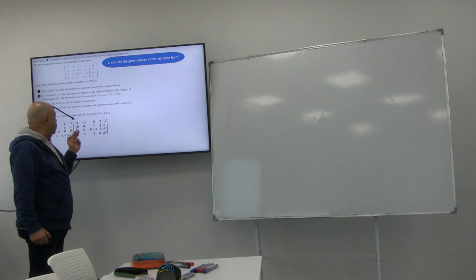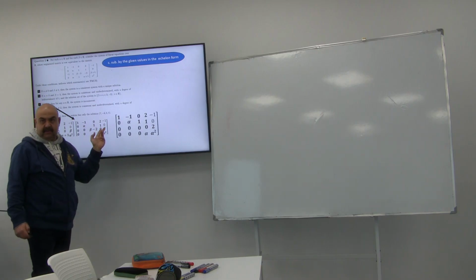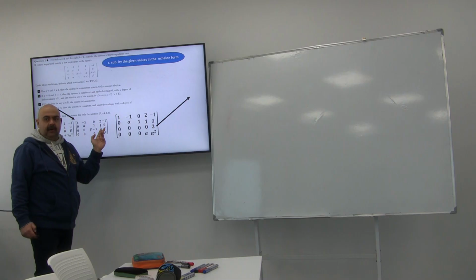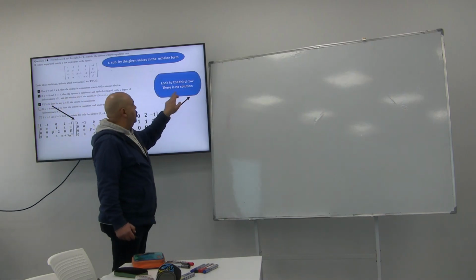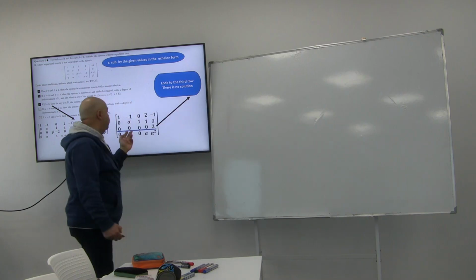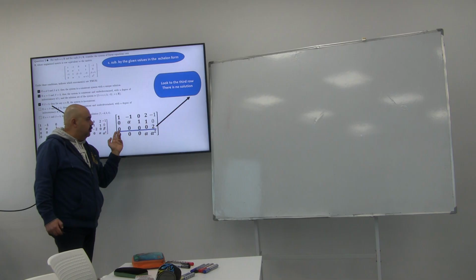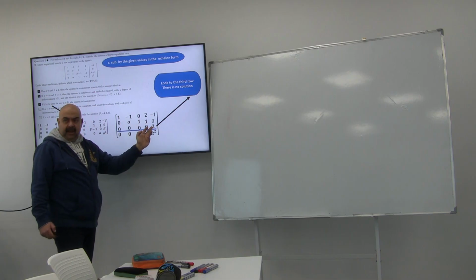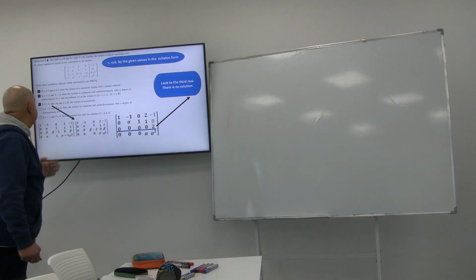In the third row, you will have 0, 0, 2 minus 2, which is 0, 0, and 2. And this is very obvious that you don't have a consistent system. So if you look at the third row, there is no solution. Remark: you will have the coefficient matrix with all elements equal to 0, but the augmented matrix still has 2, so there is a mismatch in the ranks. So it's correct.